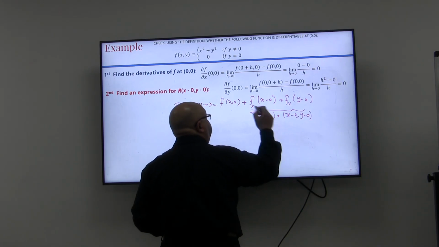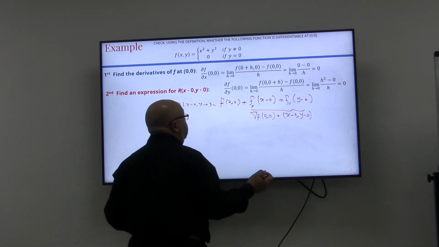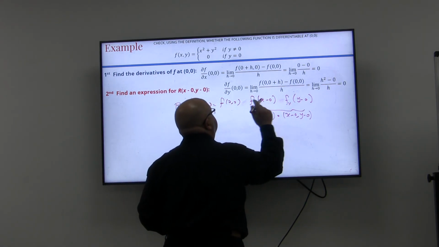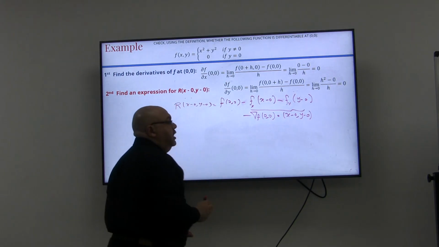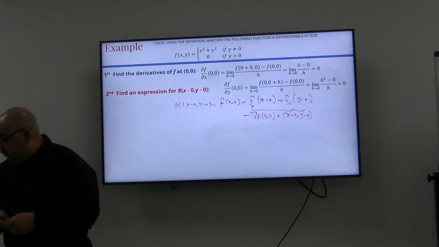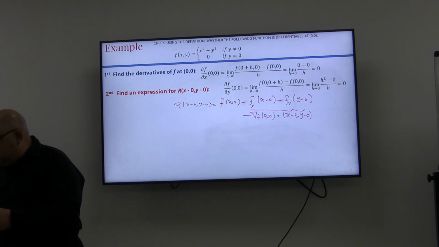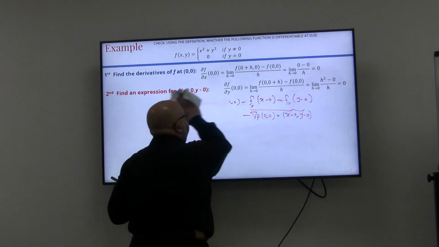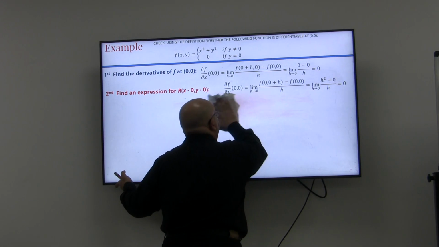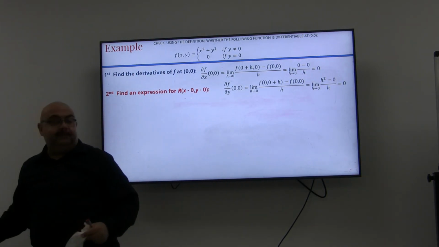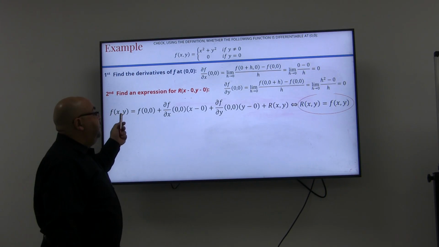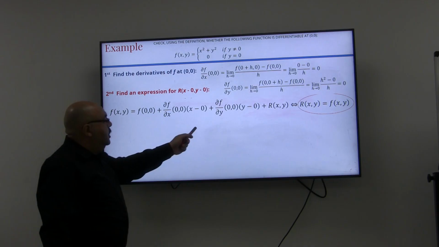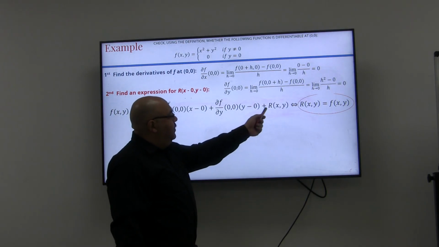This is exactly what you can see, and this is explicit. Of course, since we are getting r, these two signs are negative signs, or simply it is the negative of the gradient effect. So this is what we are going to see for trying to get a definition for the remainder term. So once more, it's very, very simple. As you can see, this is f of (x,y), which is going to be 0 and 0, partial f partial x times x, plus partial f partial y times y, and that's the remainder term.